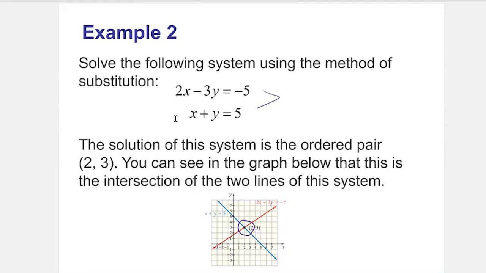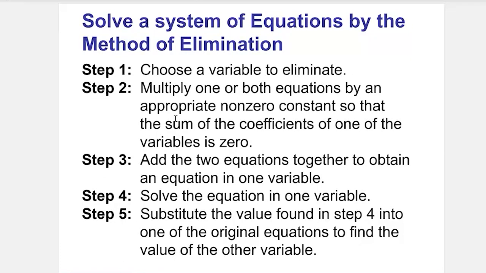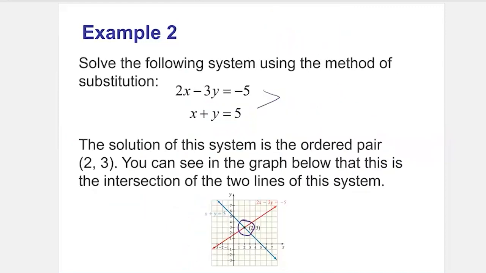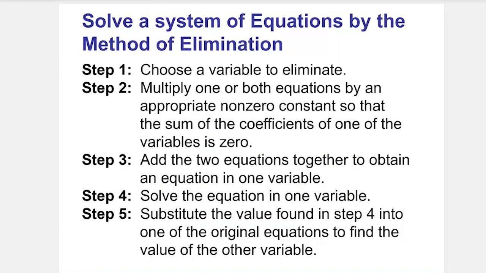Okay. So that's the substitution method. So sometimes it's easier to use substitution because, like we found, the variables here made it easy to solve for x. But if we didn't have that, like if it was 2x plus 3y, then we would have something different, and using substitution would not be the easiest way to go. Okay, so elimination is most of the time really the way that you need to solve these equations.